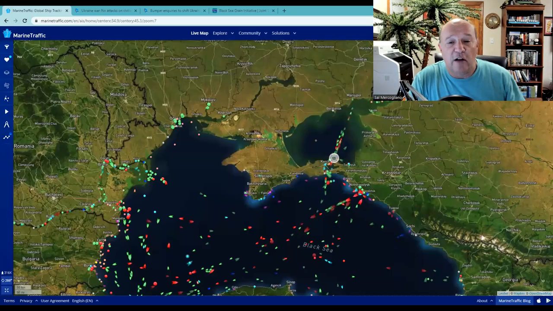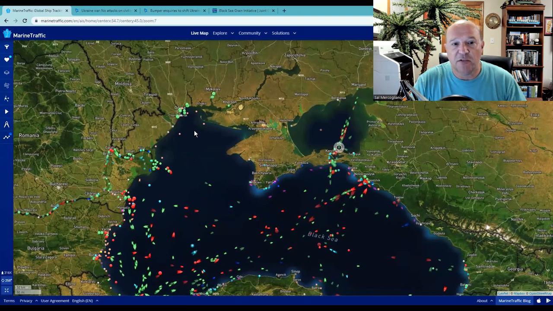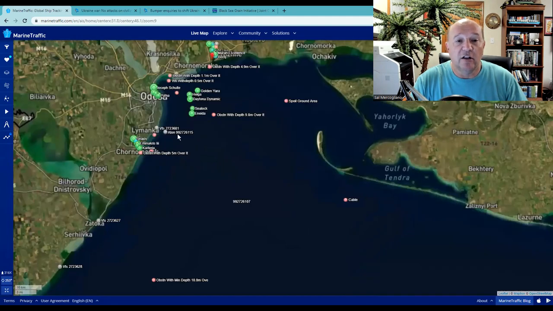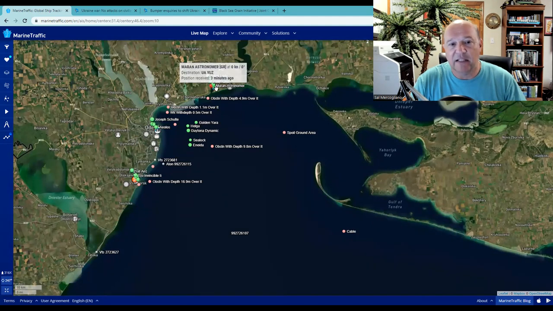All right, let's jump into the sources. So first we head over to Marine Traffic and take a look at what exactly is flowing out of Ukraine, the Gulf of Odessa, versus what's coming out of Russia. A lot of people are looking at Marine Traffic, making these statements, and I think a lot of them don't understand what they see at times. Anyway, what you'll see right now is no traffic moving through the Gulf of Odessa. There are ships up at the three major ports here, Odessa and then two subports, one to the south and one to the northeast that they're using.